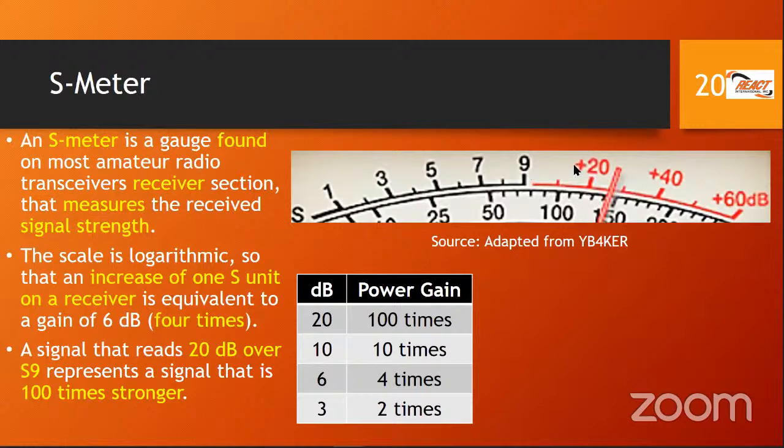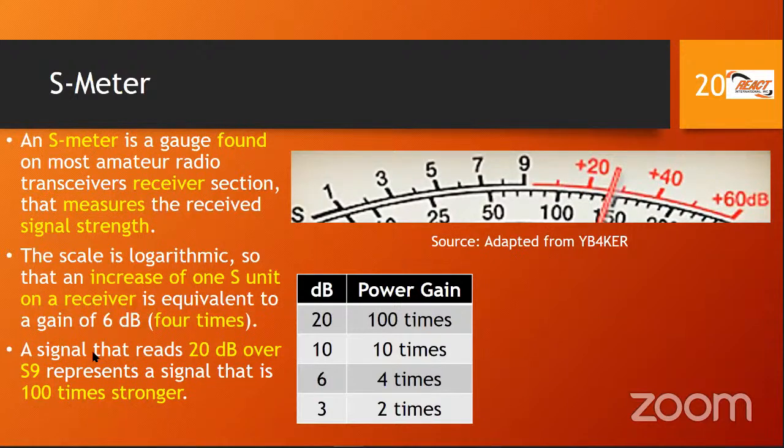When you go from S9 to 20 over 9 as they call it, or plus 20 dB over 9, that's 100 times increase. It's not 11. You would say, well, 9 and 11 is 20. It's 11 times. No, it's not. It's actually 100 times. Again, that's sticking with the logarithmic concept. Remember, we said as we go up in the scale, when we go from one number to the next, it's several orders higher. Lower numbers, it's a small increase as we go up. So that is exactly how logs work.